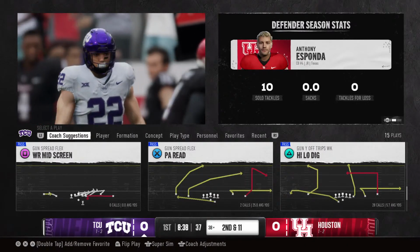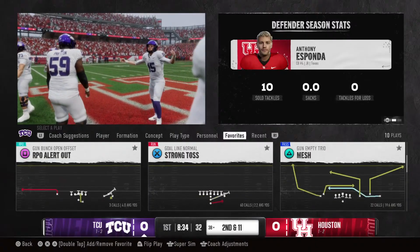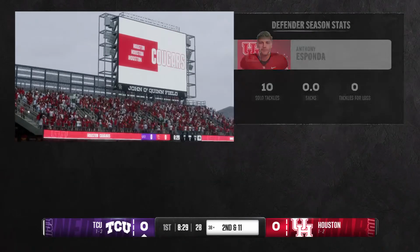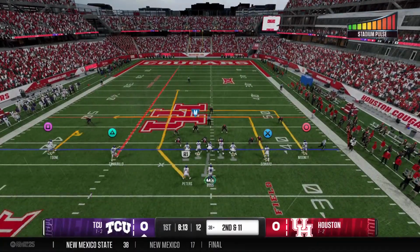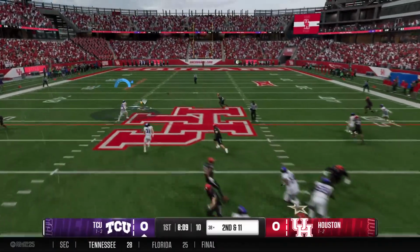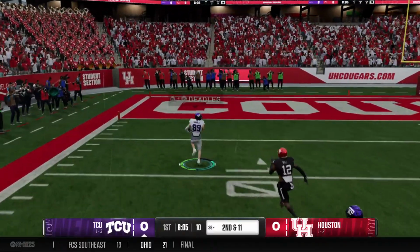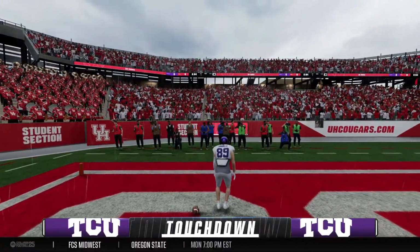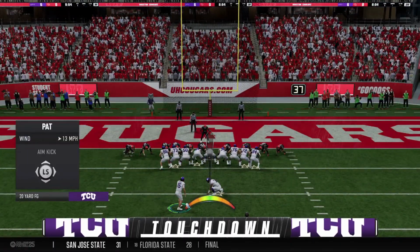You got to fight fire with fire. You got to fight speed with speed. There's a receiver with the ball out in the open field trying to get the corner, but a cornerback with the same type of speed and athleticism able to make the tackle. Nice job. Now on 2nd down. He's looking to throw. Got his man downfield. Flying down the left side. Touchdown, Horned Frogs! And once he found some daylight, it was time to make a house call.